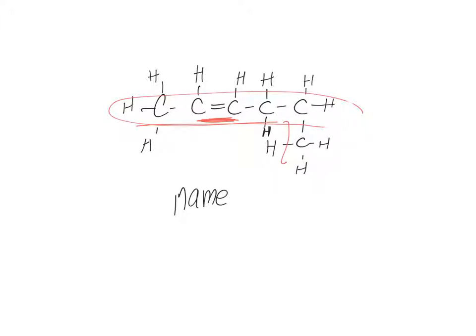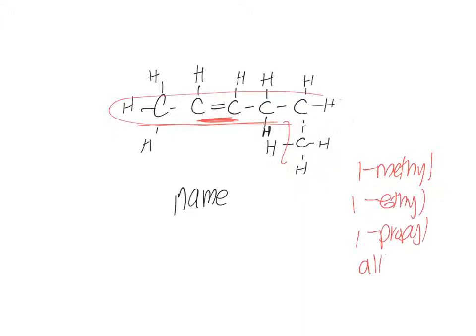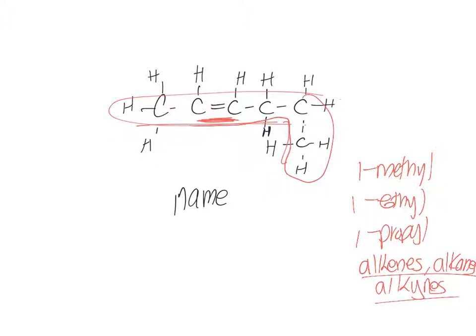So there is no one methyl, one ethyl on a simple alkane or an alkene. That means that you're not counting far enough. So you should never have one methyl, one ethyl, or one propyl on things like alkenes, alkanes, and alkynes, because that means that you didn't count the longest possible chain. So this is the parent chain. So it's 1, 2, 3, 4, 5, 6 long, so it's actually called hexene, and it would be called 2-hexene.